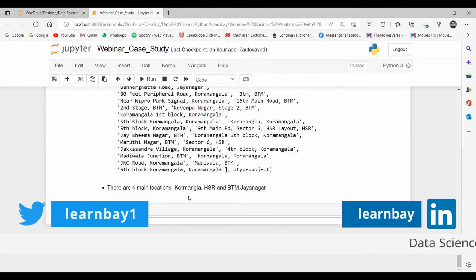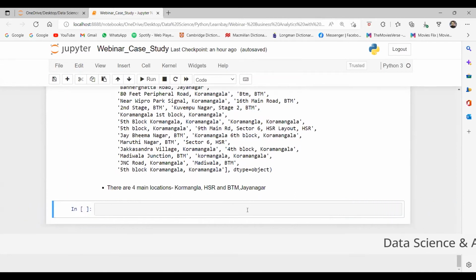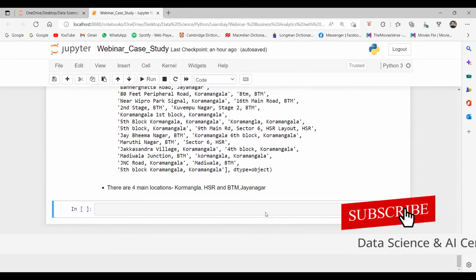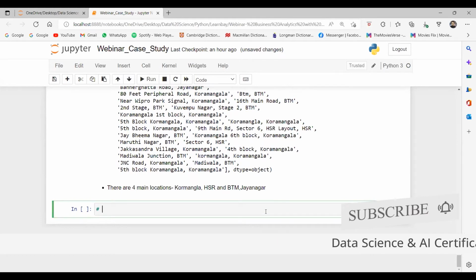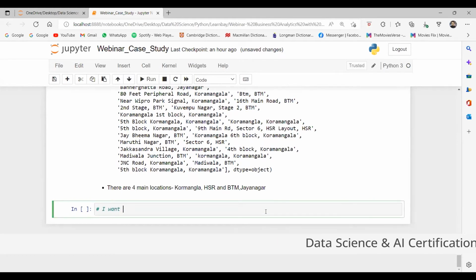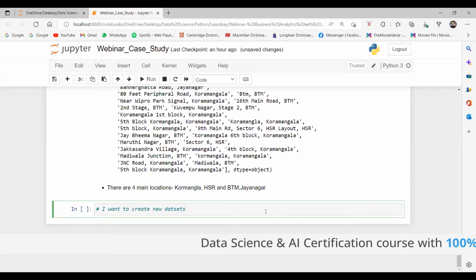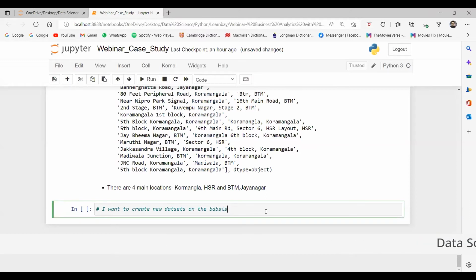So these 4 locations we have, guys. For example, I want to split my data set now and create new data sets on the basis of locations.